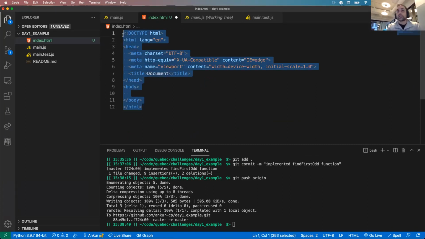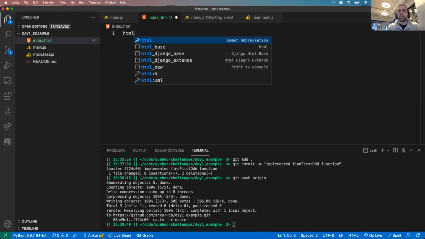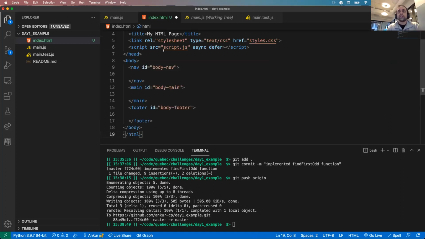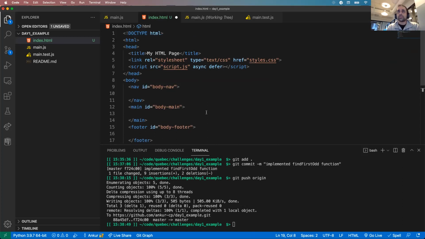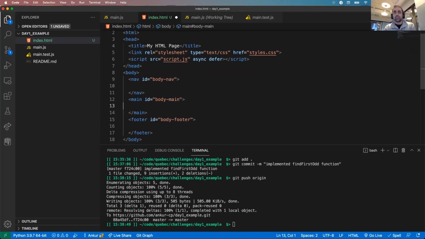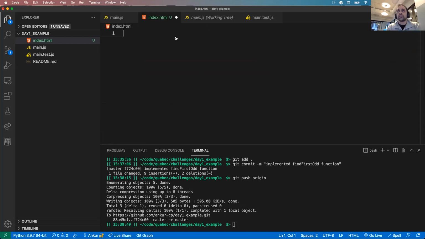You can create your own snippet. So actually I created one called HTML base, hit enter, and this is my basic HTML page where I can add on to it now, add whatever I want. So snippets are really cool. Again, that's just one of many features for VS Code. I'm sure you guys will discover new ones as you're developing with VS Code.